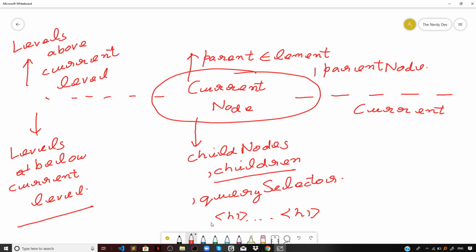Even the space that is defined for nesting the h1 element within, say, a div element is also a text node, so do take note of this. So let us move further. childNodes is used to select all the child nodes including all the text nodes, as I just told you. Now children is used to select only the HTML child elements, and you can even use the querySelector which is available on every selected element.